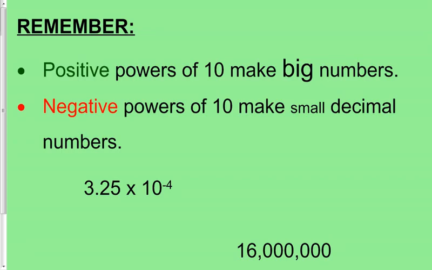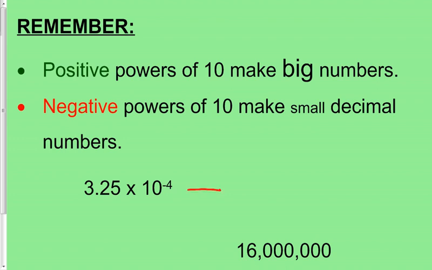One thing to point out with scientific notation, or just powers of 10 in general: positive powers of 10 make a really big number. So for instance, with the second answer, we can already tell it's going to be a positive power of 10 when we write it out, because it's a really big number. Whereas negative powers of 10 will be small numbers. So take 3.25 times 10 to the fourth power.